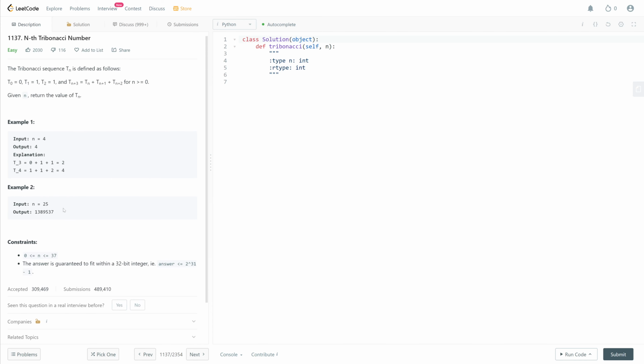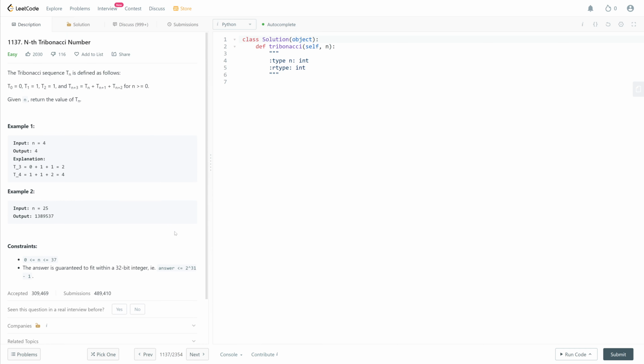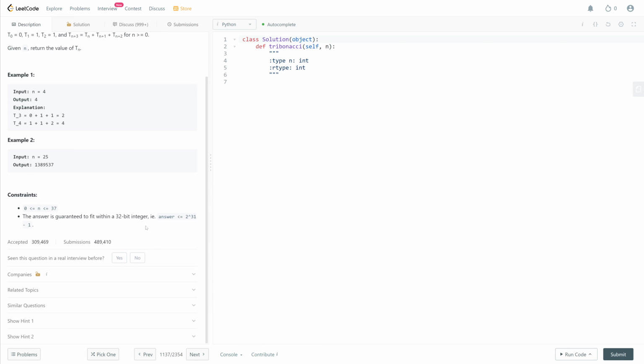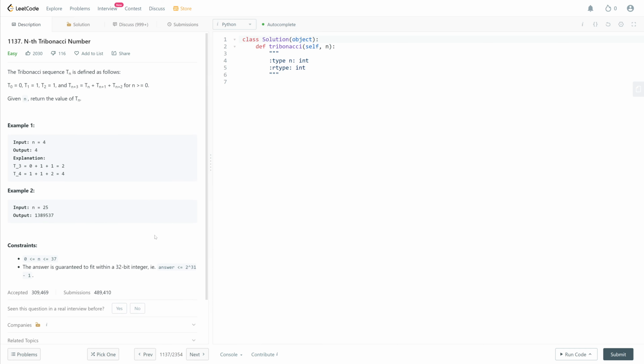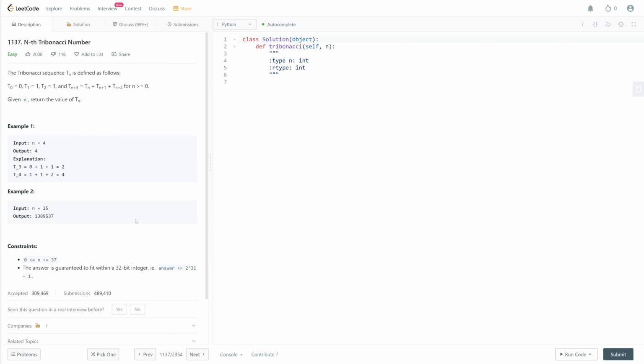Here, I think we can reuse a lot of the code from yesterday's Fibonacci problem. But that is a little bit less challenging, right? We want to challenge ourselves a little bit more than just copying and pasting from yesterday's code. So after we implement yesterday's code and make it work again, let's see if we can improve a little bit, either in speed or in complexity in space or time.